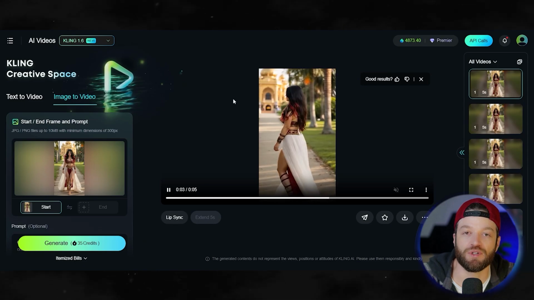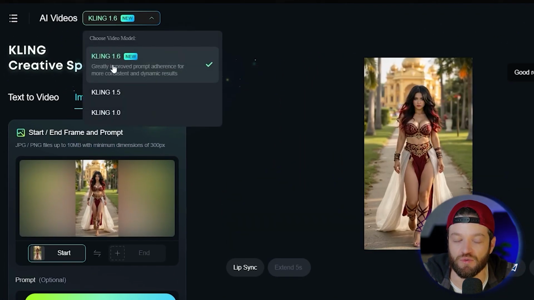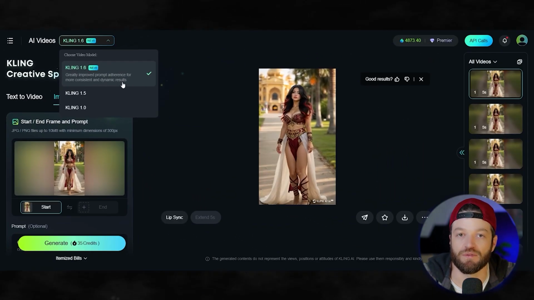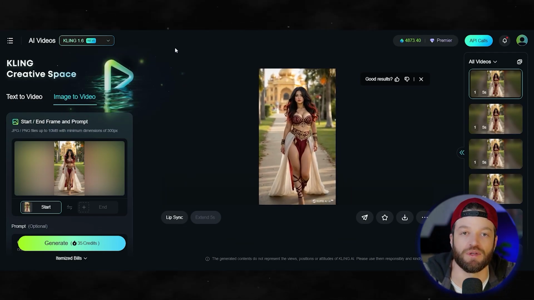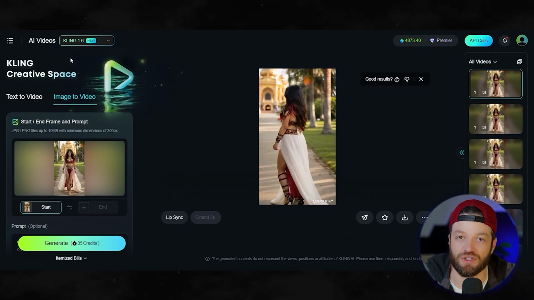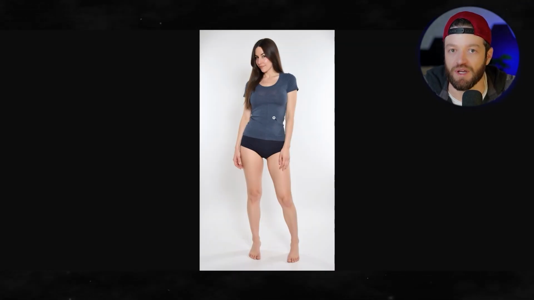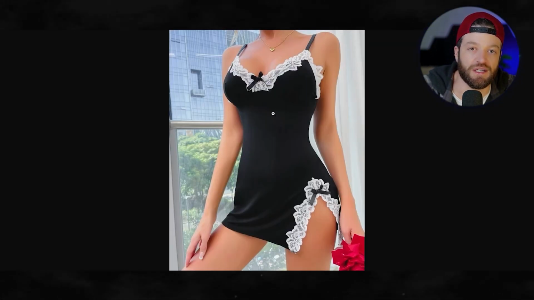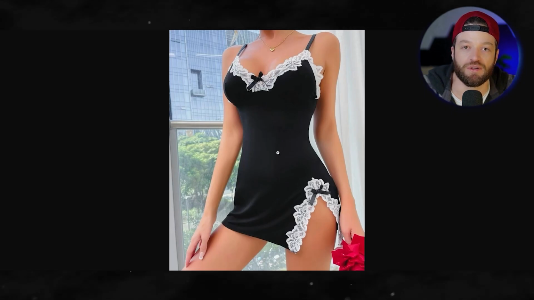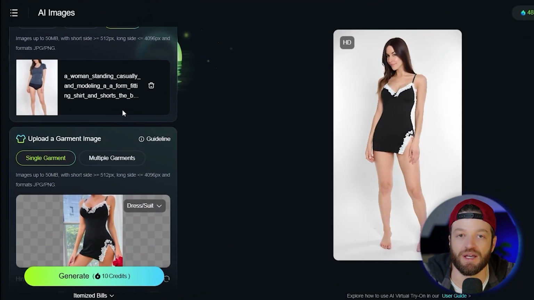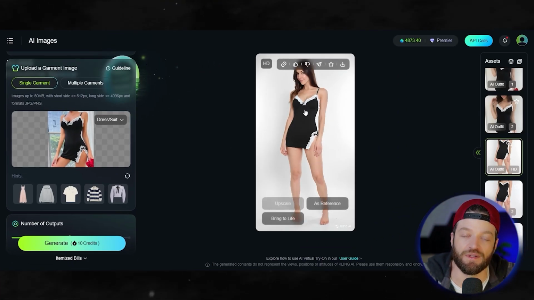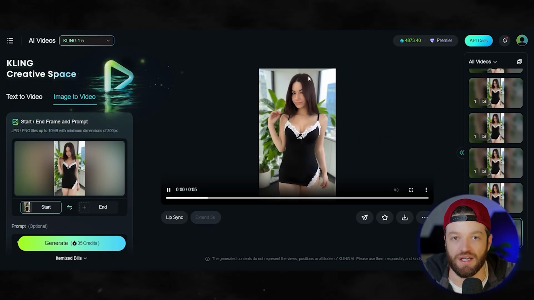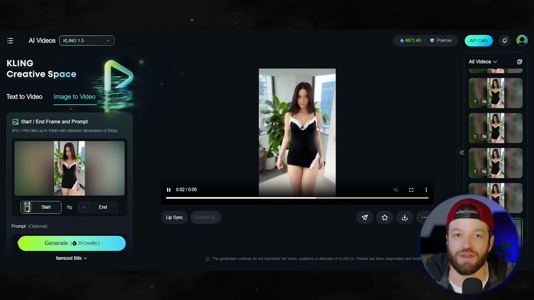image to video generation tools, especially with their new 1.6 model. However, what a lot of people might not realize is that Kling has been updated with a lot of other really cool features as well. For example, if I take my model right here, and I also take an image of a certain outfit right here, using Kling's virtual try-on, I can upload my model here with the outfit here, and now we can put that outfit onto the model. Then I can bring the image to life so I have something like this.